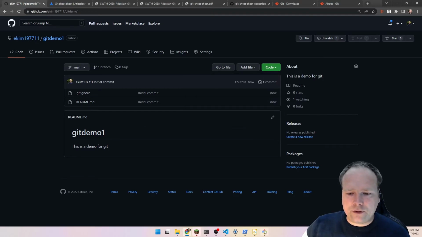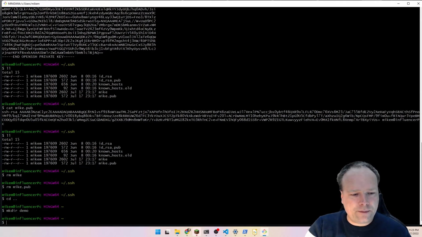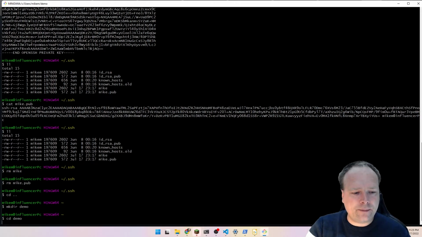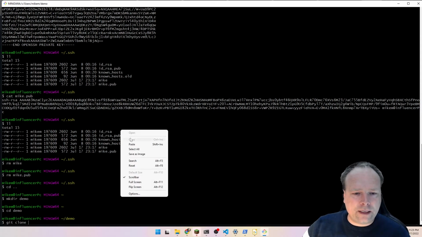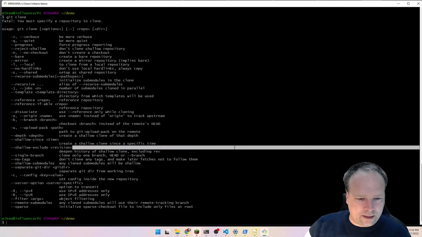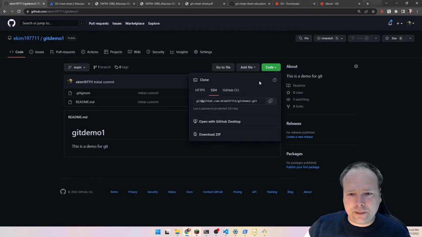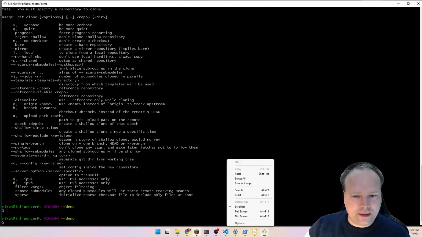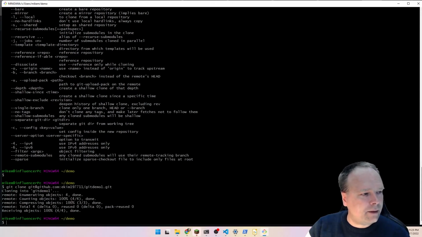And then I will go to my bash console right here. Then I'll make some kind of folder, demo. Then I'll go to my demo folder right here. And then I will say git clone. So that is the first thing that we need to know. We can git clone, and then we need to add that. Let me just paste. Say git clone right here, like this. So now I'm cloning this project right here, and because I have the SSH key.